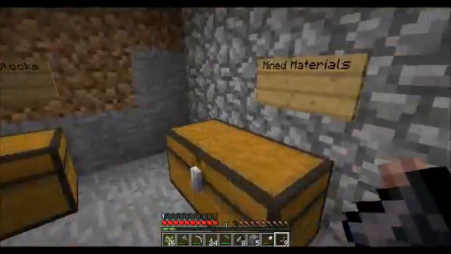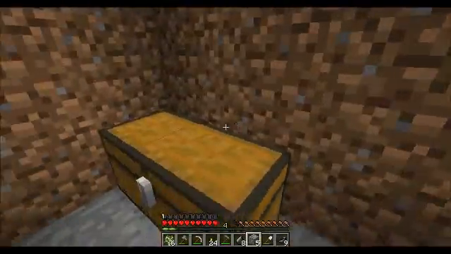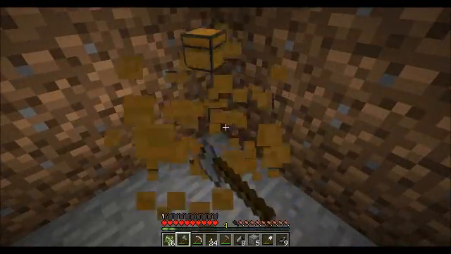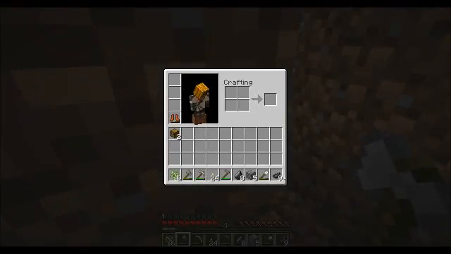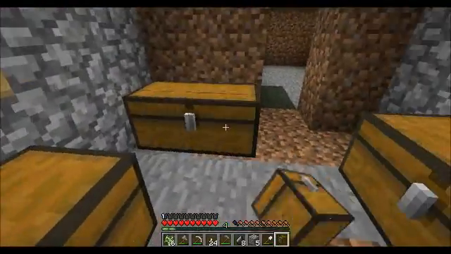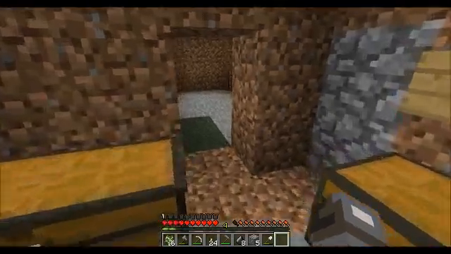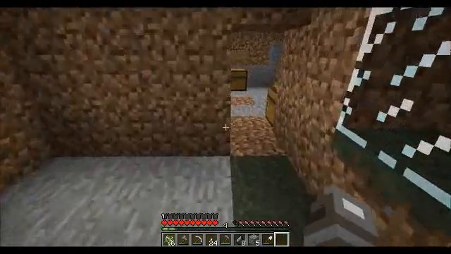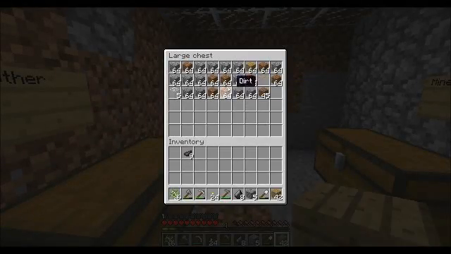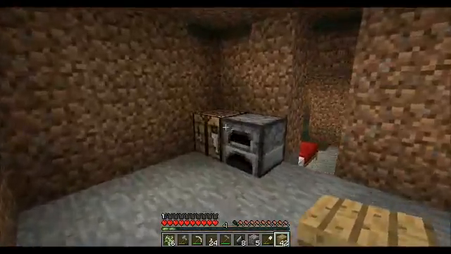Don't have any wood. I know what I'm gonna do. I'll just take this out. We can use that. Oh wait, look, that's a double one. Alright, let's craft another one. So I can just create a sign.